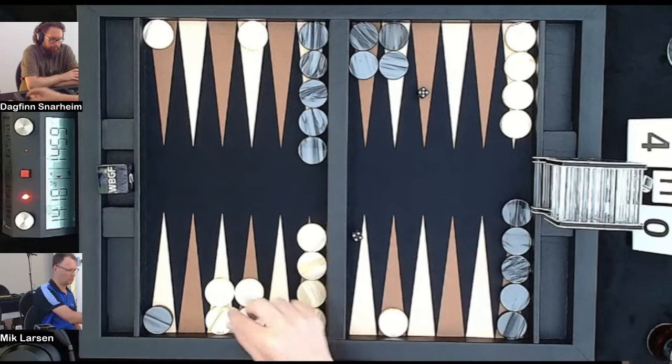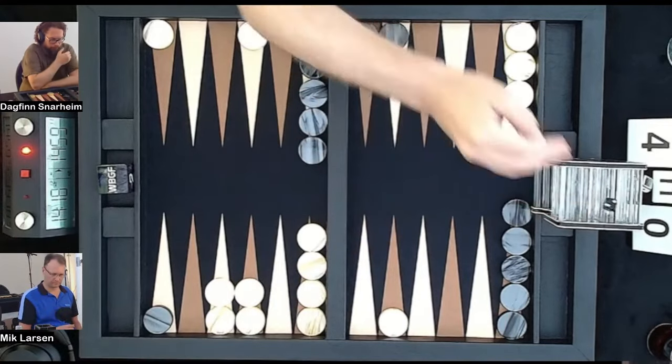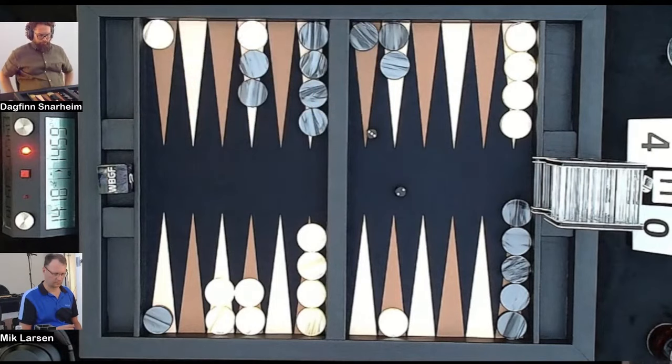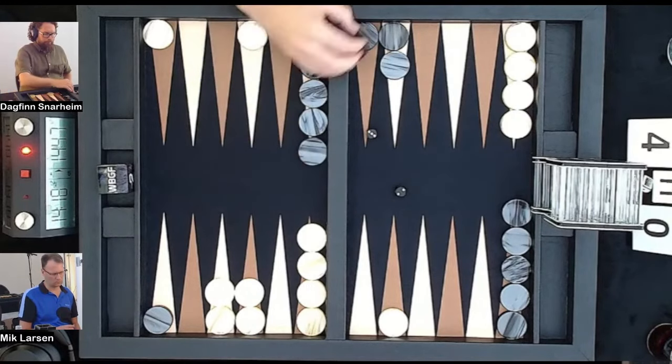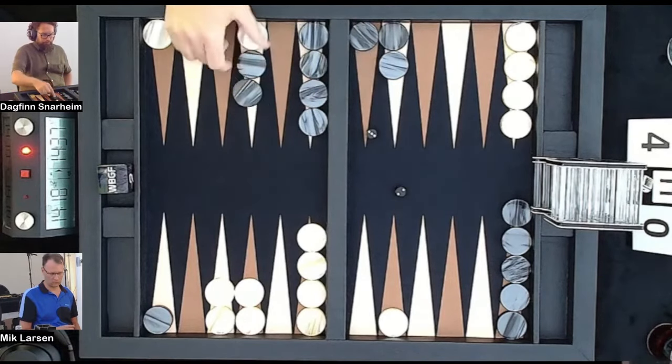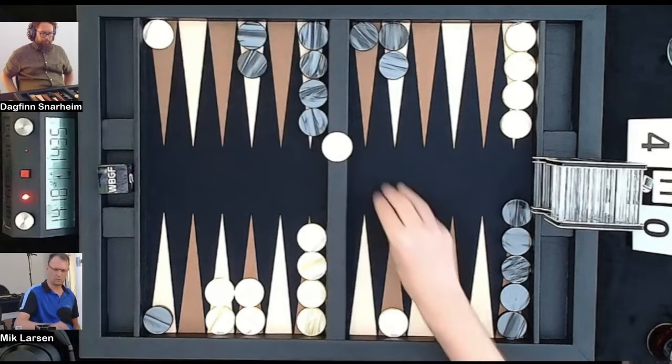So 5-4, make the 4 point, yes. 3-2. Pointing number? Pointing number. Tempting to go for it. I mean, I can see the danger. Some awkward returns, but 13-8 just gives the initiative away. What's your plan after 13-8? You are not even ahead in the race, I would say, not really. So I think you should do this. Yeah, I like it.